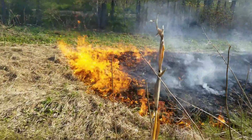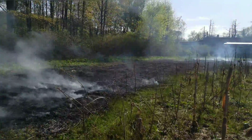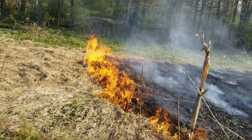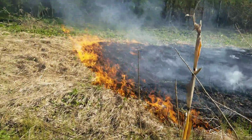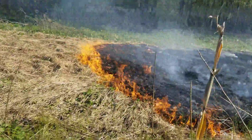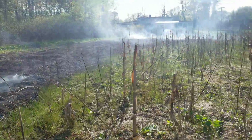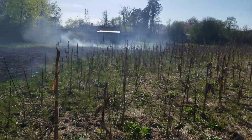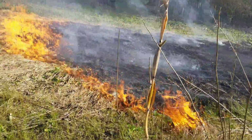You can see it's a pretty good head fire right there. You look back, it's extinguished itself right down the line just as planned. So far so good. Things are going the way they should. We've probably got another 40 or 50 yards of the high energy area of the field. And you can see back at the garden, it's just smoking at this point. It's pretty much all burnt out over there, just a little bit still burning.